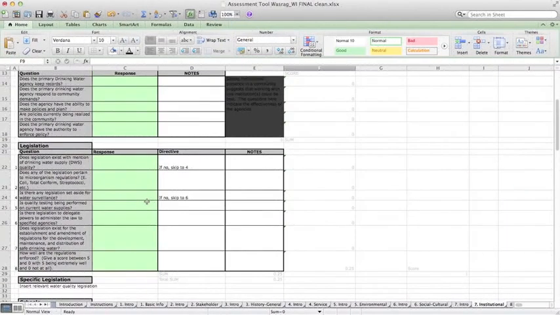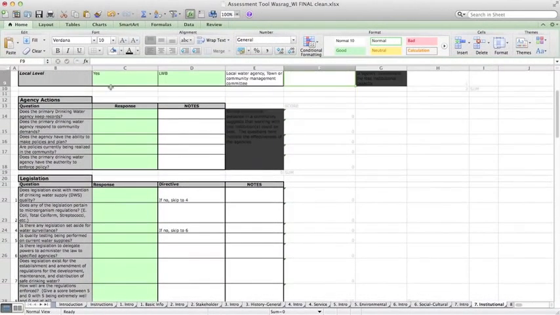Next, it asks a few yes or no questions about agency actions. So, are records kept? Does the primary drinking water agency respond to community demands? Do they have the ability to plan and make policies? Sometimes they do, sometimes they don't. Are policies currently being realized?